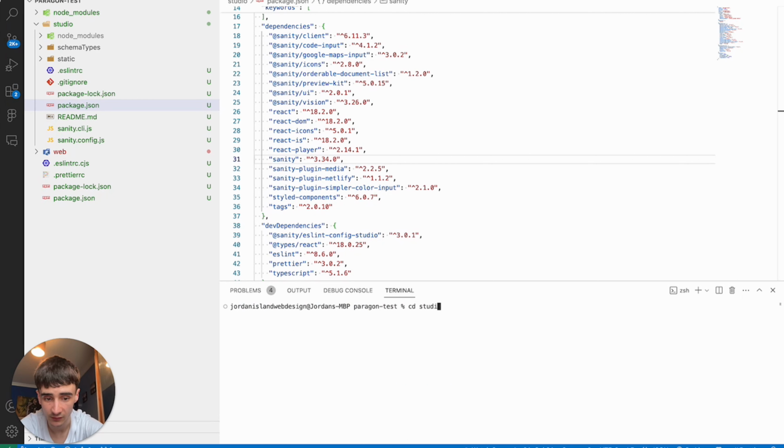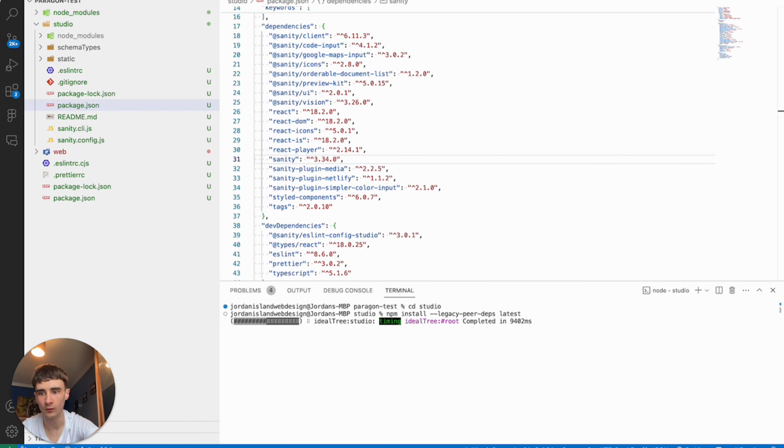So if we just cd into the studio folder, I'm going to run npm install --legacy-peer-deps latest. I find when you're in the Sanity folder, you always have to use legacy peer deps because of conflicting dependencies, but I've never had to use legacy peer deps in the web folder on the Astro side. The reason we put latest is because we copied the package.json from the old project.